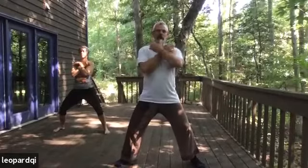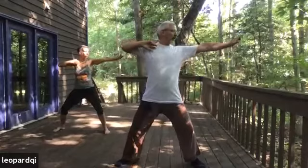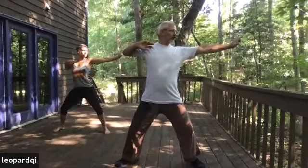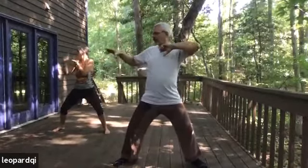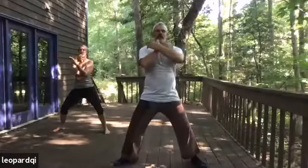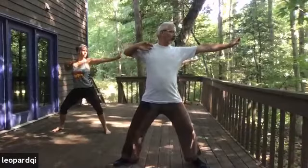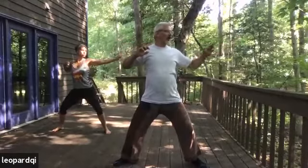And bring the hands in front of the chest with the left hand in front of the right. And then we're going to draw a bow to both sides. So we're going to extend that right arm, pull the string with the right, extend the left, and then come to center. And then extending the right, pulling the string with the left, and then come to center. And we're going to breathe in as we extend, looking out into the distance, and breathing out to center.